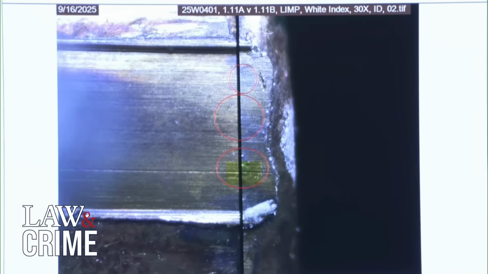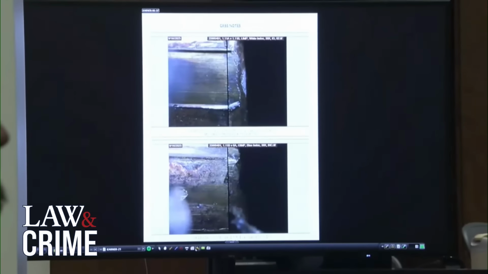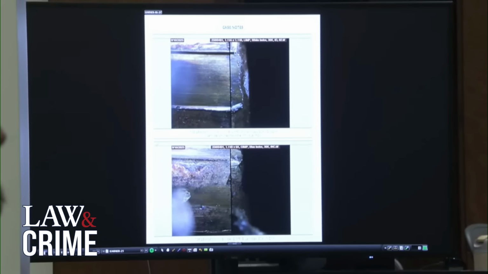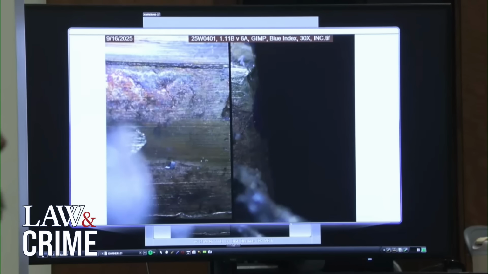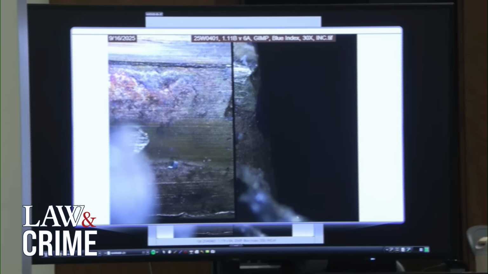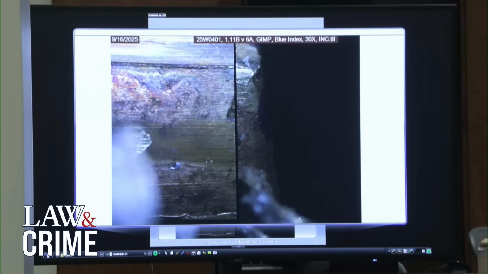So you know the rifle that you're test firing fired these two bullets, right? Yes, and the purpose of those test fires is to ensure that though it was fired from the same firearm, you want to make sure that those individual characteristics are reproducing. All right, so go to the photo on the bottom of that page. This is the first of several comparisons between the test fire on the left and 6A on the right, correct? Yes.